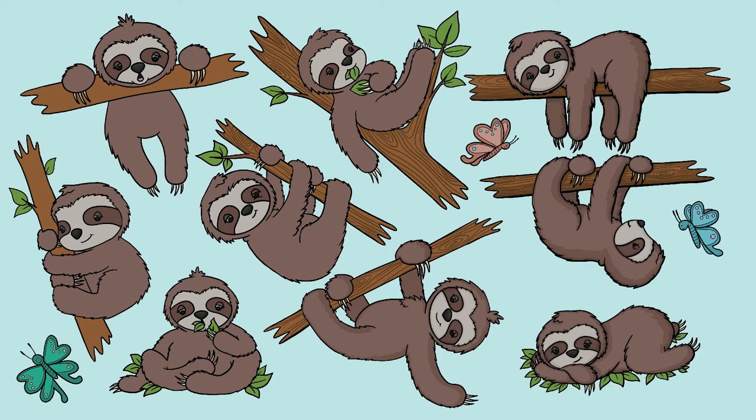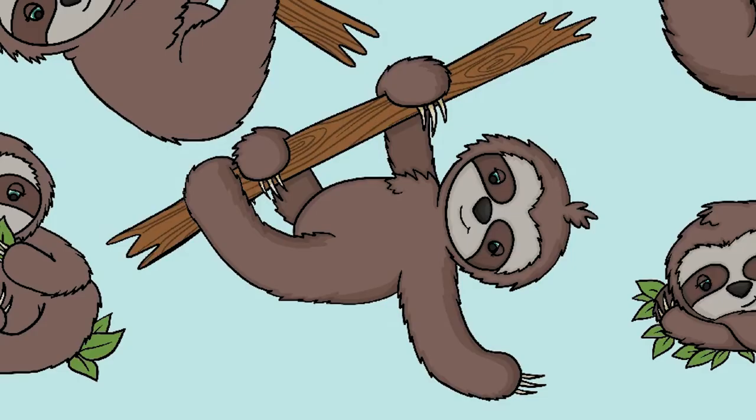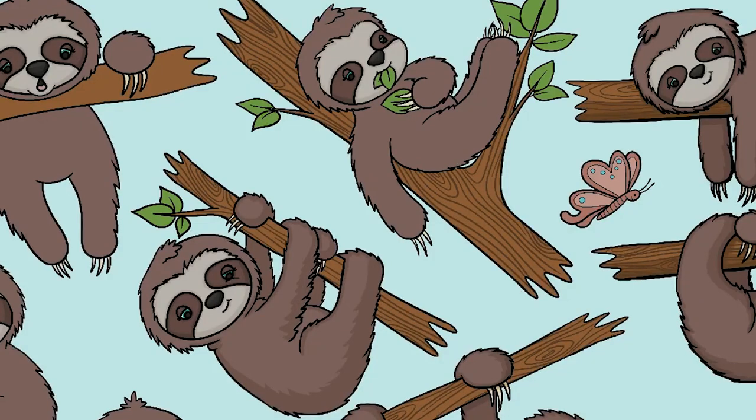And again, if you need to change something in your lines or color layers, it's totally fine to switch back and forth between layers. It won't cause any problems at all. You can always go back and revise lines. Just remember to switch back to the shadow or highlight layer that you're working on. I have many times put shadows on my lines and it kind of messes everything up if you need to go back and change it later on. So we'll just work our way around adding those layers of shadows and details to all of the sloths, and then I'll come back and add the highlights at the end.